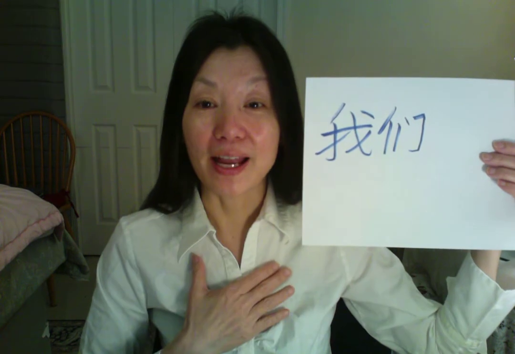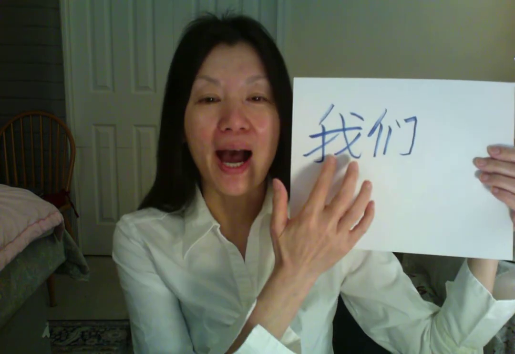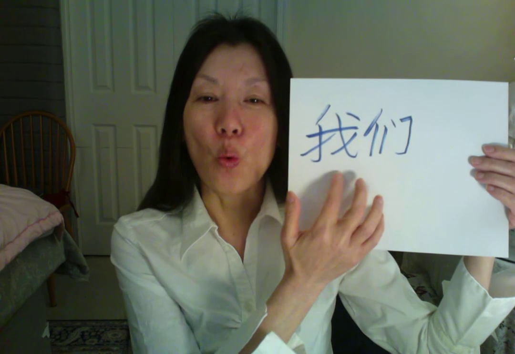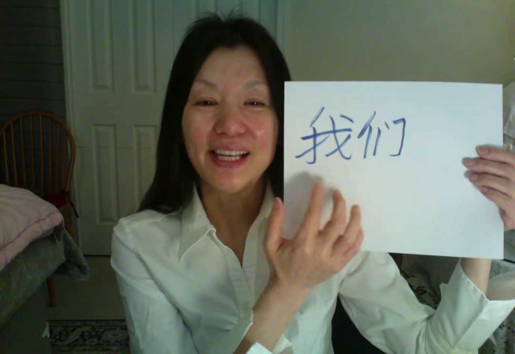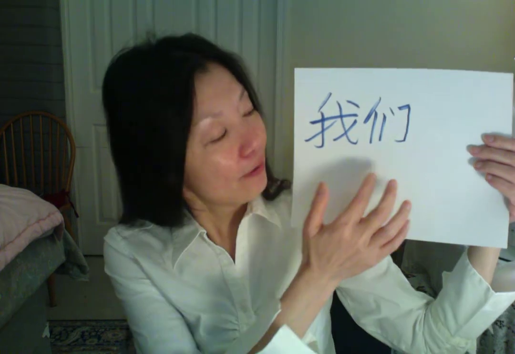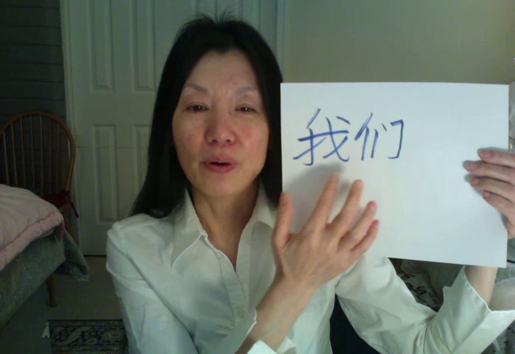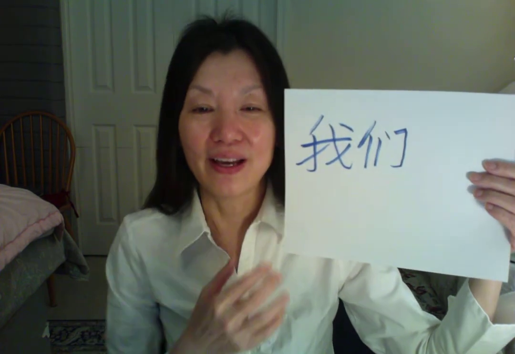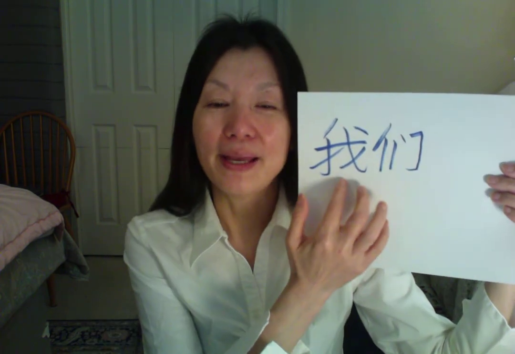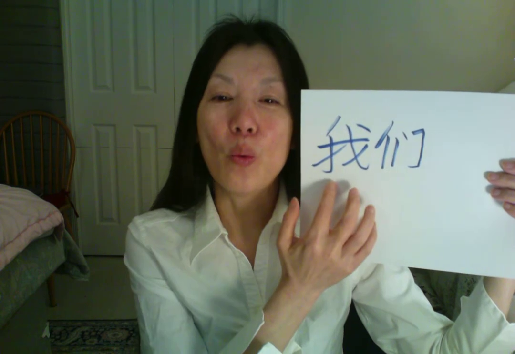Remember that character here, okay? 我 again, yes, I or me, you remember, right? 我们, we. Okay, wait, how does the character 们 here, we pronounce 们, right? It means plus the 们 is plural. 我 is I or me, right? 我们, plural means we. Your turn. 我们. One more time. Okay, let me see next.